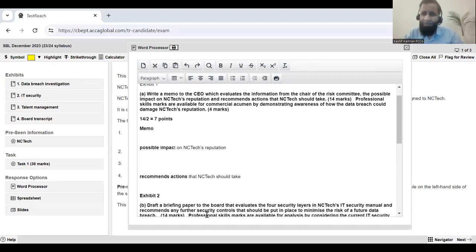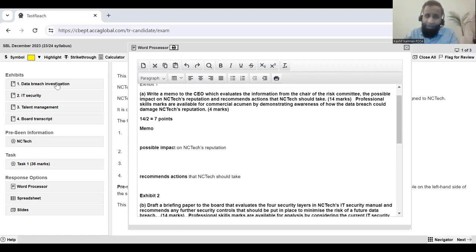No, you need to write a proper recommendation, Amina, whatever recommendation you think is fine within the context of the case, because you will be reading the IT security. By reading the IT security, you will have a fair idea of what sort of recommendation you can give them, which will ensure there is mitigation of any future security breach. Definitely, when you read the IT security manual, something obviously would be missing, and that's what you need to recommend they should improve upon to avoid any future data breach. Is that clear to all of you?